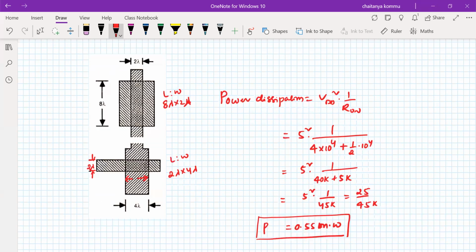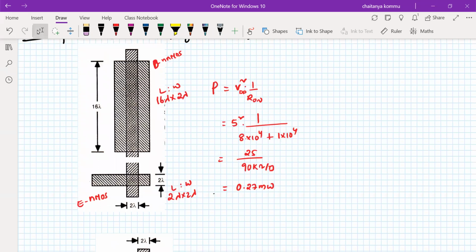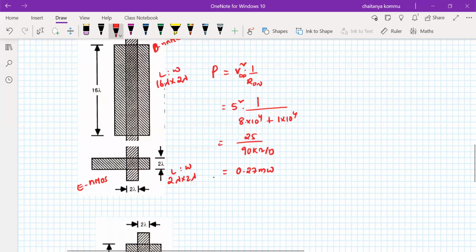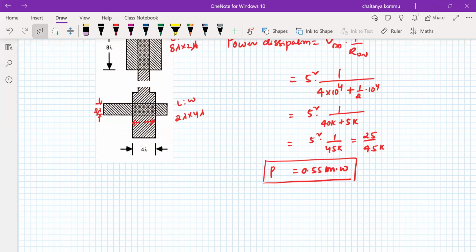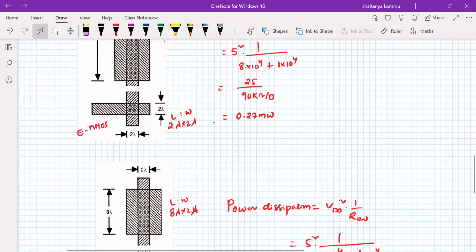So what we observe is, for the network we have seen here, the length of the upper pull-up transistor is 16 lambda, and this one is the same. So we got less power dissipation earlier, whereas this value becomes this much. Why is this happening? If you are increasing the width of the transistor, the width of the channel, then automatically the power dissipation increases more than with the length.